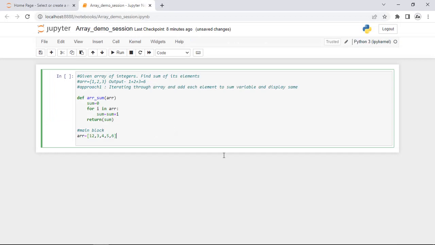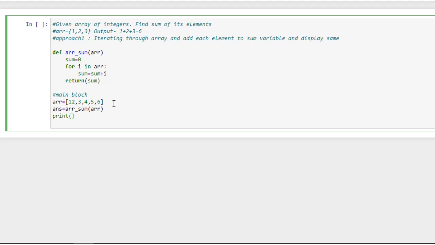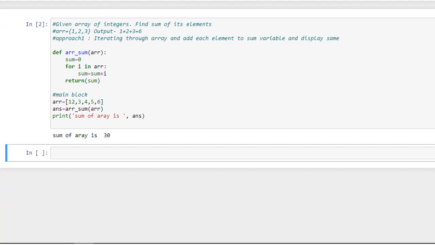I have written the main block here where the array is 1, 2, 3, 4, 5, 6, and now I'm passing this array to the function. The array is passed from here and its output is assigned to answer, and then finally printing sum of array is answer. So now the sum is 30. So this is the first way.